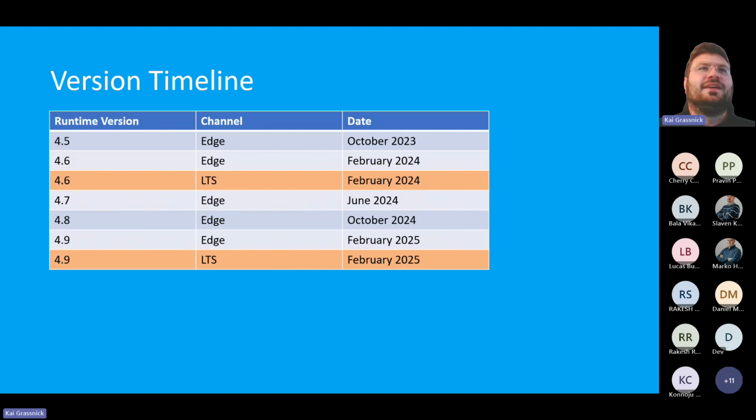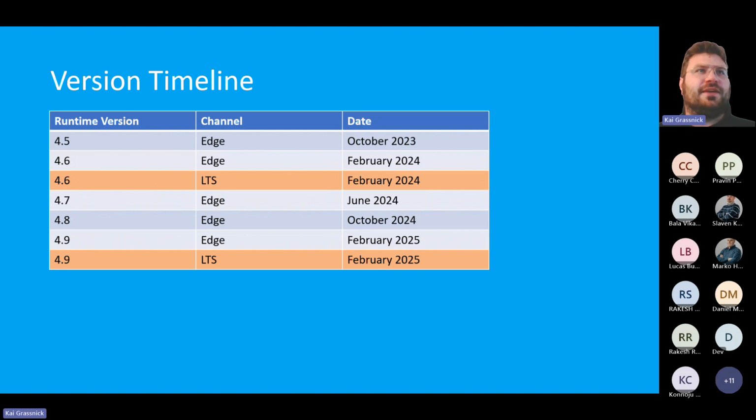So you can see in October version 4.5 will be released on the Edge channel, and in February 2024 you will see the new version 4.6, which is also on the Edge channel, but also in February the new LTS version will be released there.